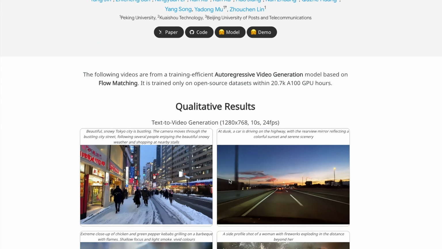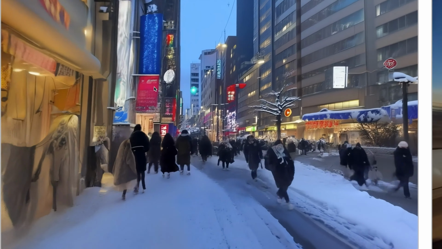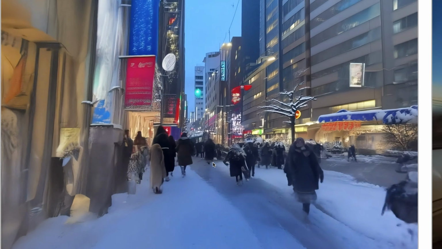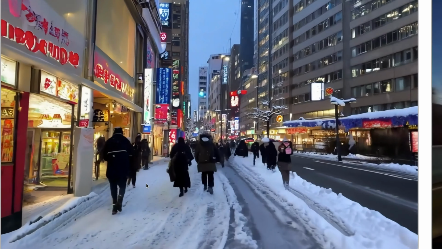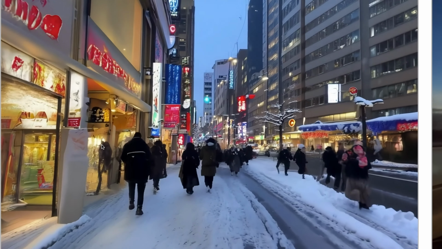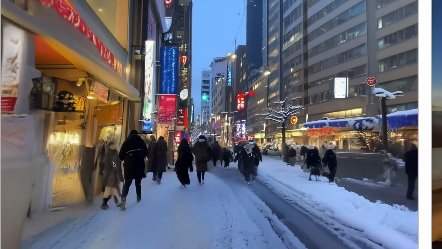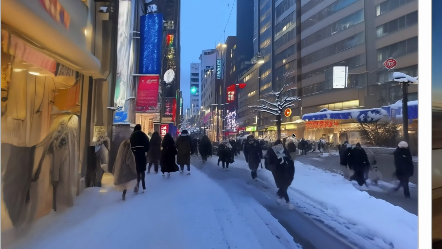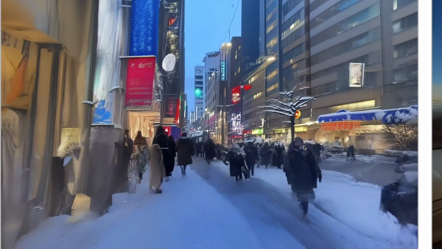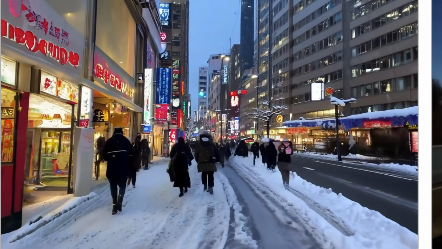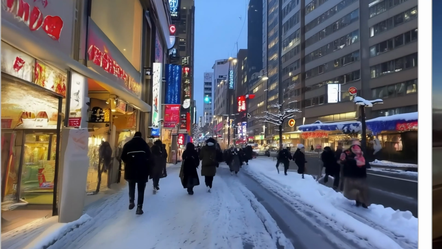Here's a few of the videos that they rendered. This is a Tokyo scene. It looks pretty good. There's some issues with the legs and some ghosting as well as artifacts that you'll see if you pay attention to these videos. This is a very complicated scene with people moving in multiple directions and multiple people moving at once, as well as people in the background moving. It's pretty detailed. They did pretty good.